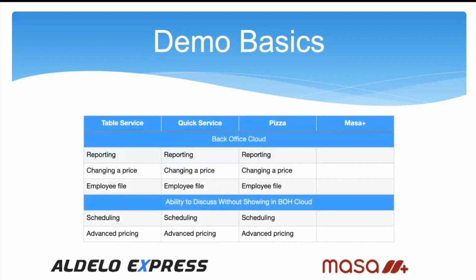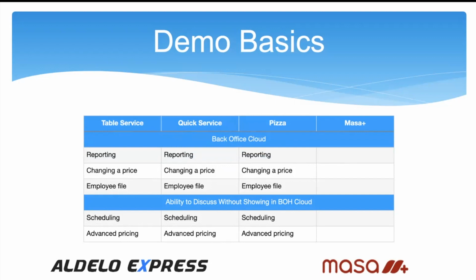The back office cloud. You will have access to a back office cloud site. You can use your same username and password to get into that site. And there you'll be able to show reporting, changing a price, and employee file on all three different verticals. You want to make sure that the customer's comfortable with that.